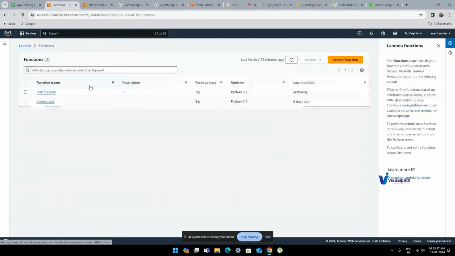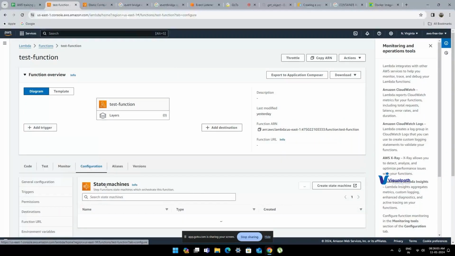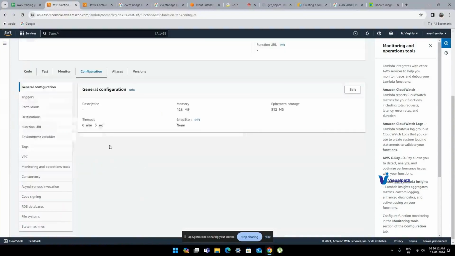Shrikant, this is Krishna. Does Lambda run only for 15 minutes, or is it the wait time to execute a function? No, it is the maximum runtime of a function. The maximum time frame for running a function is 15 minutes, so it will wait for 15 minutes before throwing a timeout. You see here the default is 3 seconds, as I showed yesterday.